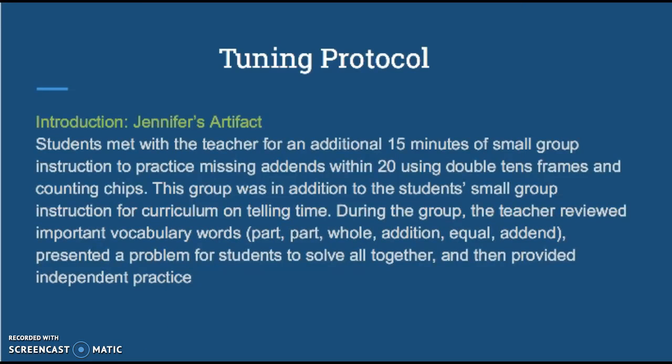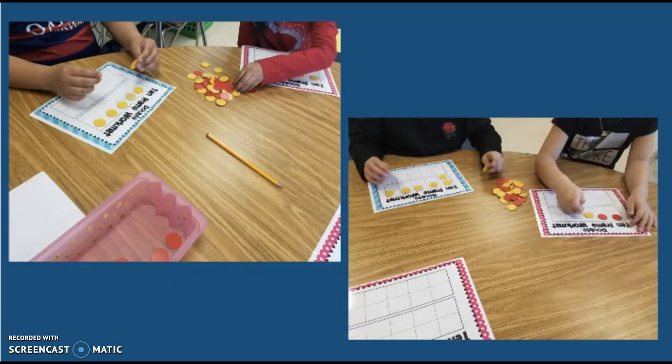We decided to use the tuning protocol in Jennifer's artifact, as I stated earlier. She met with students for an additional 15 minutes of small group instruction to help them fill in the missing add-ins within 20 using double tens frames and counting chips. They reviewed important vocabulary words: part, whole, addition, equation, equal, and add-in.